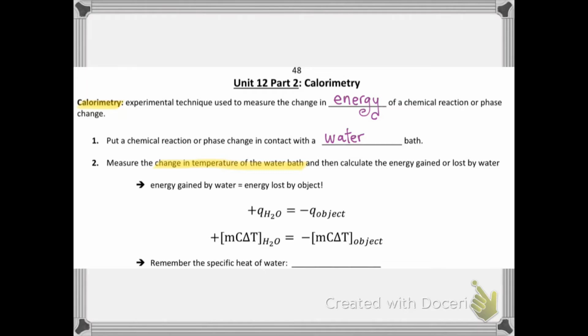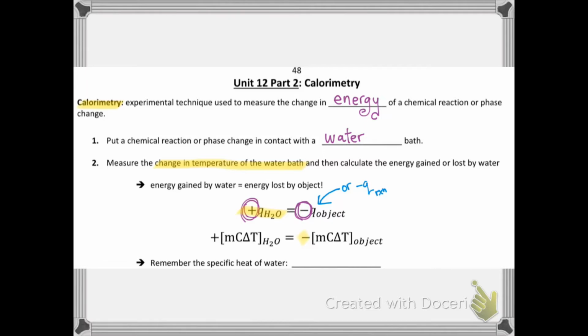Now the trick is, we recognize since the system we care about is like the object or the reaction, well, whatever energy is lost by the object of the reaction must be gained by the water. So if you can measure the change in temperature of the water, and then calculate Q using, of course, MCAT, then you automatically know what the energy change was for that object. Now it could be an object or it could be a reaction. So basically we're just setting MCAT equal to MCAT, as long as you remember that one side has to be negative. And honestly, it doesn't matter which side is negative.